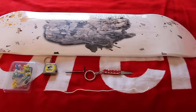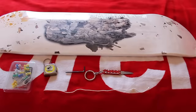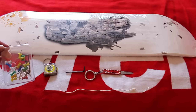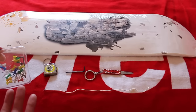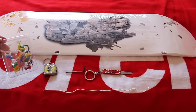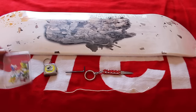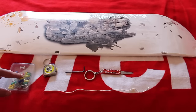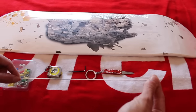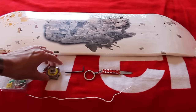Alright guys, this is all the stuff you're going to need to make holes through the board and hang it on your wall. Of course the deck — I keep it in plastic, I just feel like it protects it better. Thumbtacks to put on the wall to hang the board from. A lot of people would say thumbtacks are just too weak or not a long enough nail, but I've used these for like two or three years and they've always stayed up. Nails are stronger but they leave a bigger hole in the wall, which I think is unnecessary. And a tape measure just to measure the string — I use twine I had laying around.